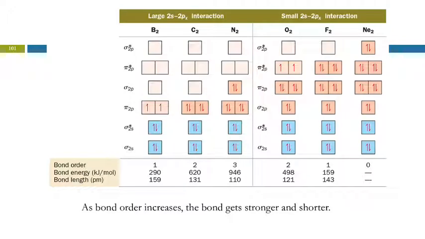Okay, so here we're looking at molecular orbital diagrams for B2, C2, N2, O2, F2, and Ne2. Now, some of these are molecules that we're familiar with, right? Nitrogen, oxygen, fluorine, we know that those are diatomic elements, right? So we expect to see molecules like that. Ne2, do we think that might be a good thing? No, it's a noble gas. Why would it do that? And we haven't seen boron and carbon do this diatomic molecule business either.